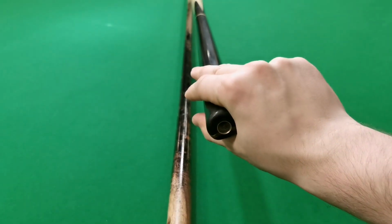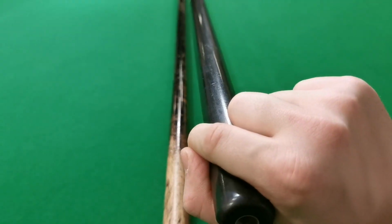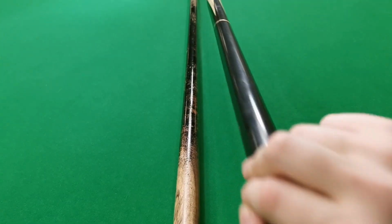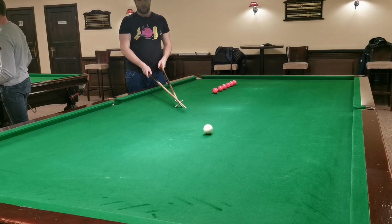So you can use a 2-finger grip like Ronnie or Jimmy, or you can use a 1-finger grip like Cowan Wilson or Hendry. The choice is yours. Okay, rest, cue, delivery, final position.